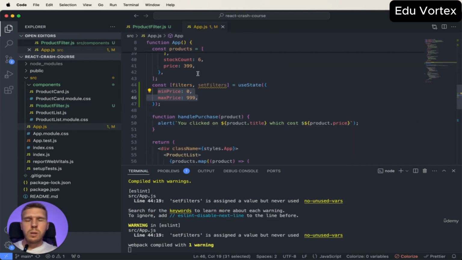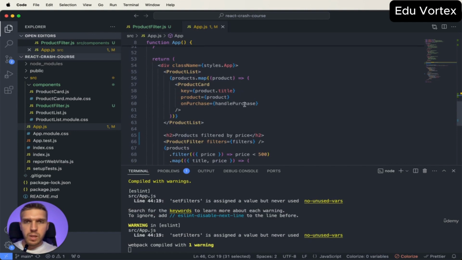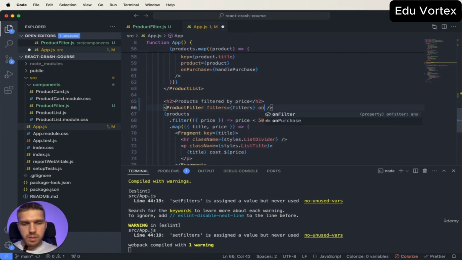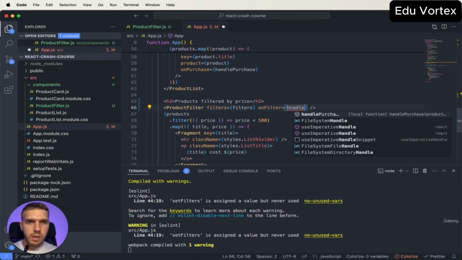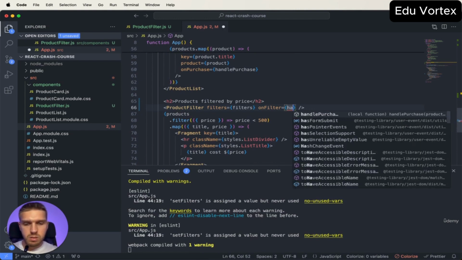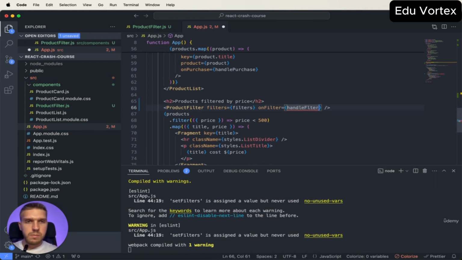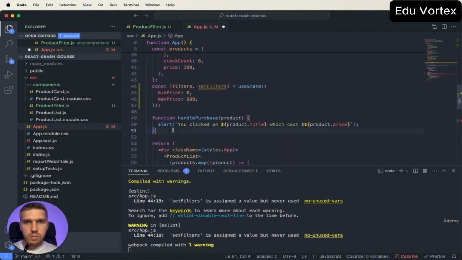Now we need to go back to our App component and define onFilter and pass here the handler function. It will be handleFilter, and I will now create this handler function.